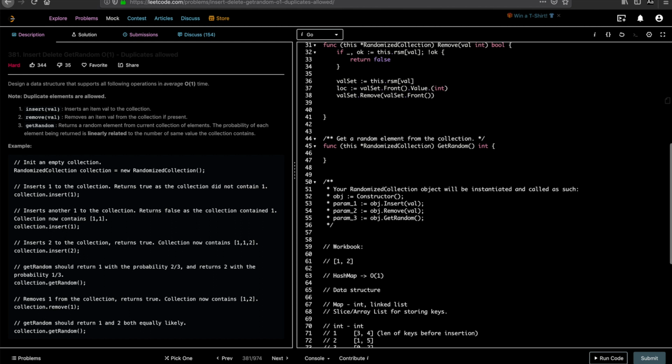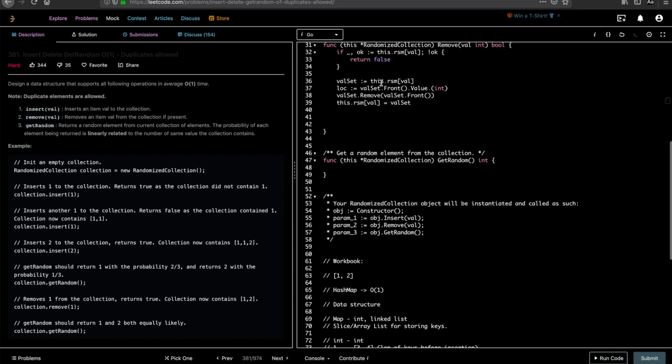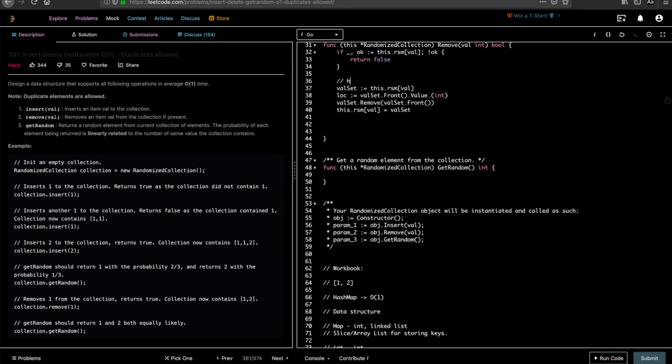So once we remove this, remember we are operating on a local variable which we retrieved from the map. So let's assign it back. Value is equal to value set. So what does this part do? Get the first index from the linked list and remove it.